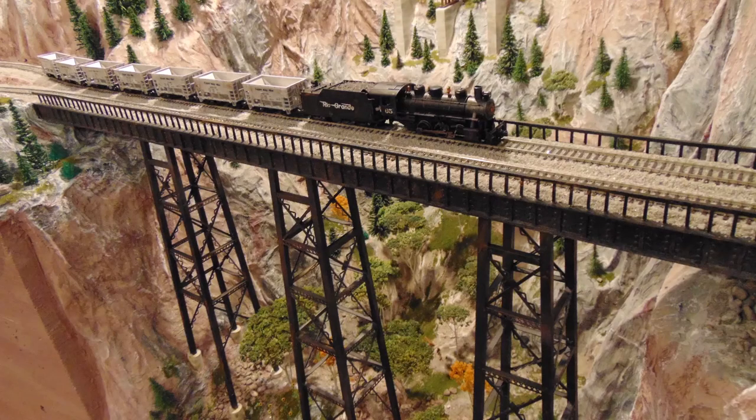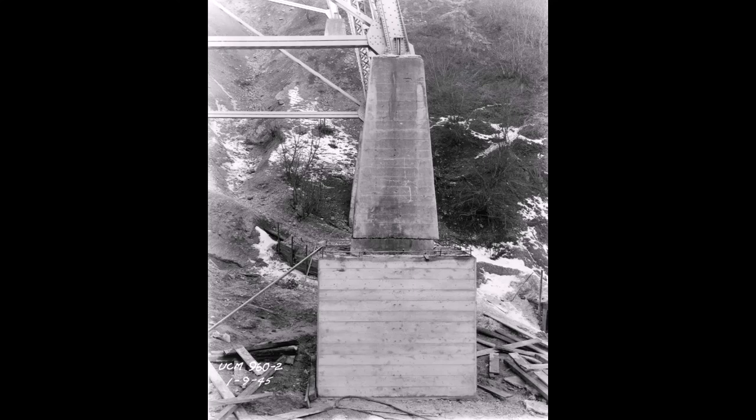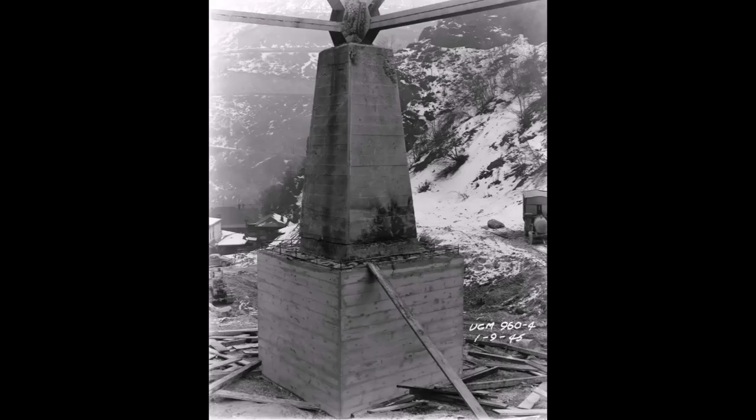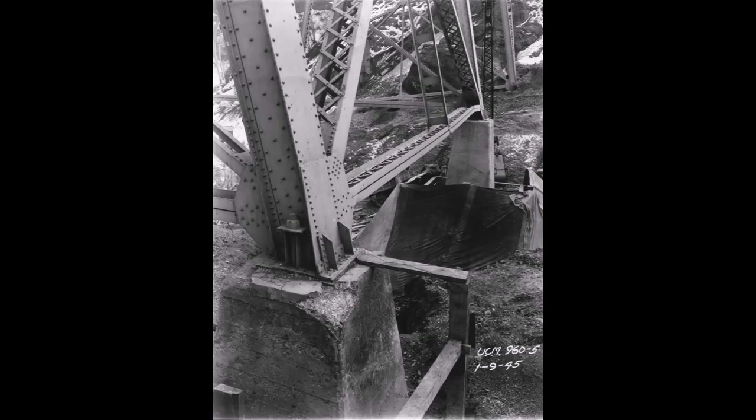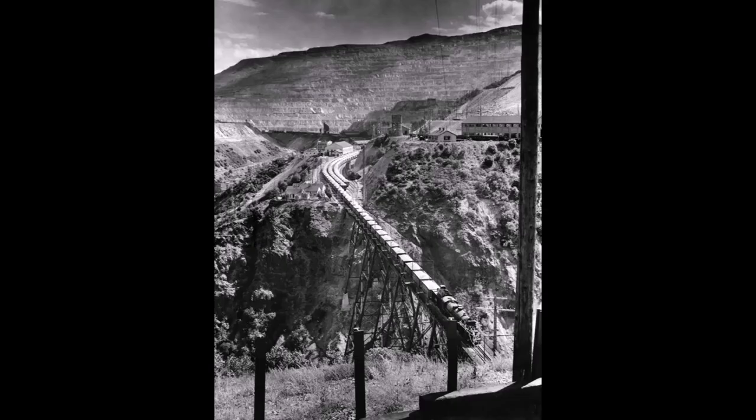You can see why I had to build this Markham Bridge on my layout, the Copper King Mine. The repairs on the bridge were completed, but the bridge was only used for a few more years, and that was for moving waste trains only. We'll leave with this series of pictures leading up to the kids looking down on that magnificent Markham Bridge.